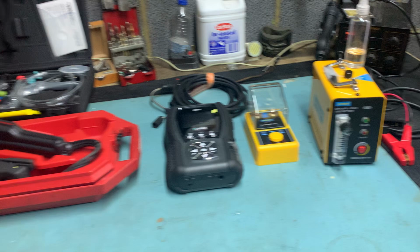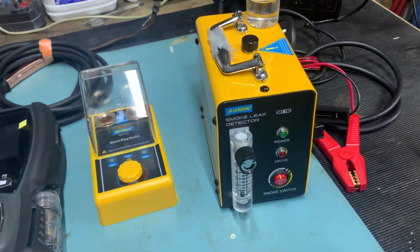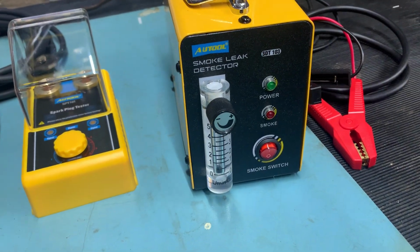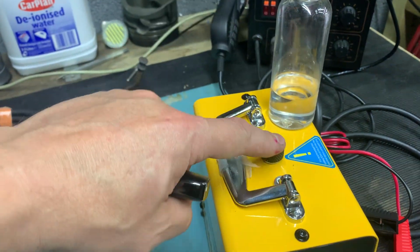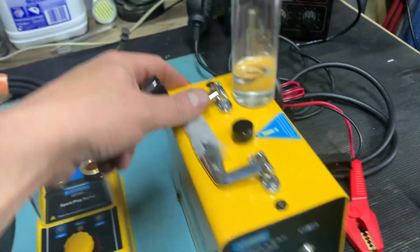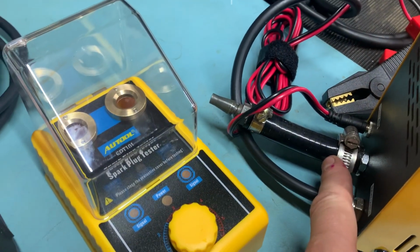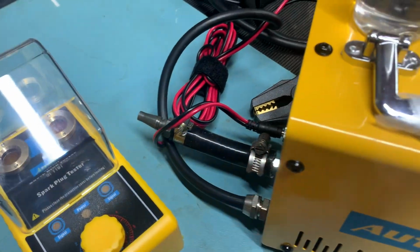So first up is this smoke tester. It's an Auto SDT 103. It takes baby oil. You basically put it in the top there, hook it up to a compressor, so you need to have your own air supply. It comes with a strange fitting that I couldn't work out what it was, so I just adapted it into my local airline.